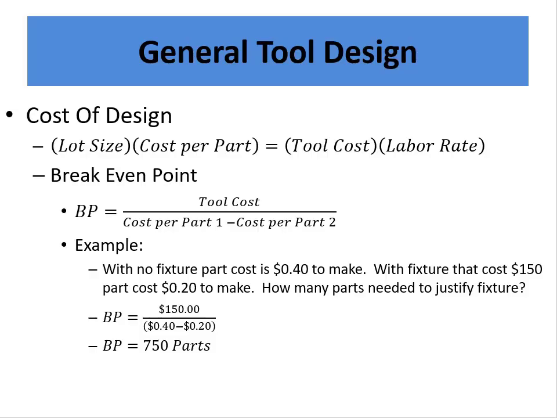Now, these numbers are obviously really low. A $150 fixture is pretty cheap, and a 40 cent part is really cheap. But the idea is that if we were only going to make 10 parts, and we said we can reduce the cost of the part by half, we just have to spend $150 on this tool, then we've already gone over what we ever hoped to make. So we have to make enough parts. If we're going to make 1 billion of these parts, well, then we wouldn't even think about it, right? We would easily spend that money because it would pay for itself extraordinarily quickly. So these are just good general rules of thumb in how you should begin to think about whether to do this thing.